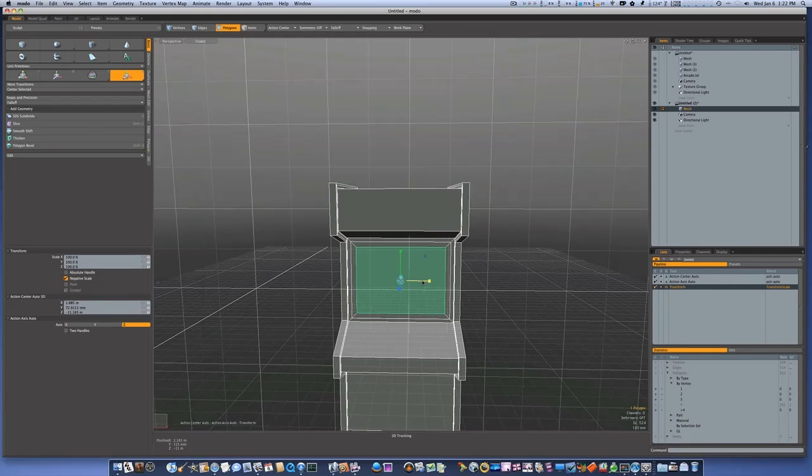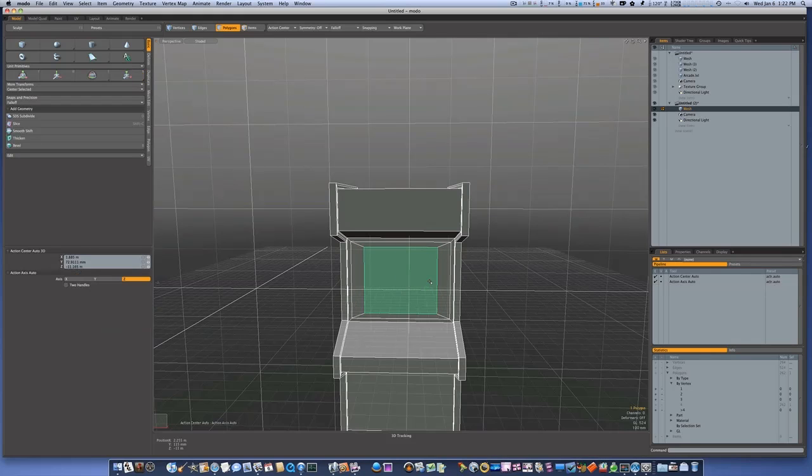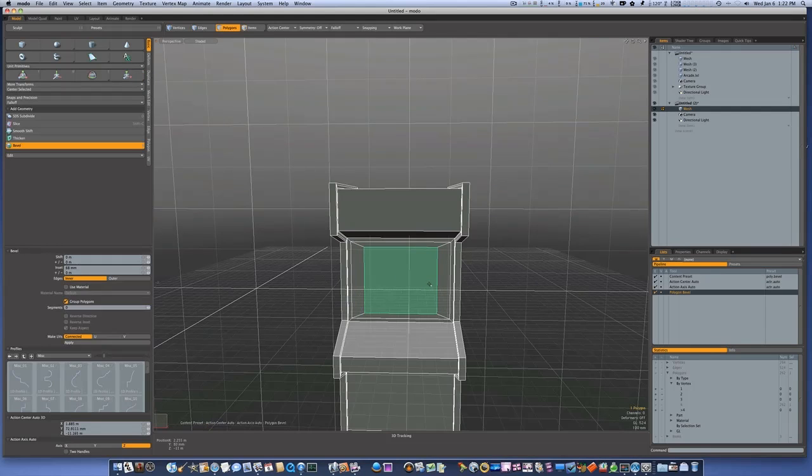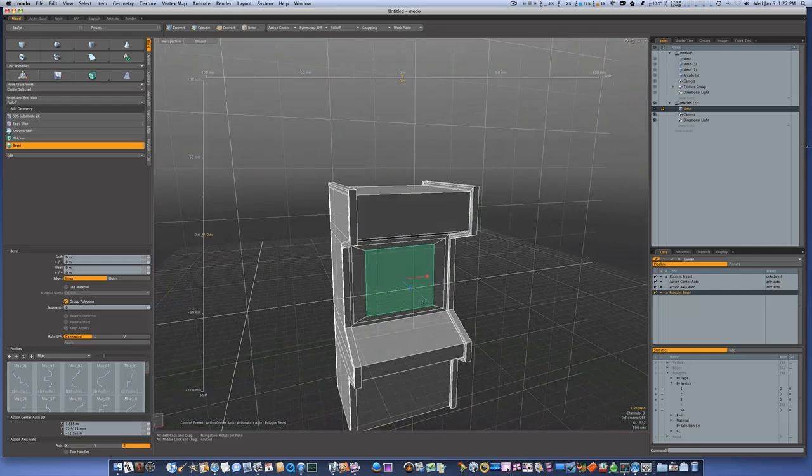I'm going to hit the R key for scale, and I'm going to scale this in to where it's a little more square. Spacebar, drop our tool. Now let's go ahead and hit the B key and click to activate our bevel tool again. Let's take this back in just a little bit. Hit the shift key and click again, and take it back one more time. And maybe just bevel in a smidgen. Hit the shift click and then pull it right back out.